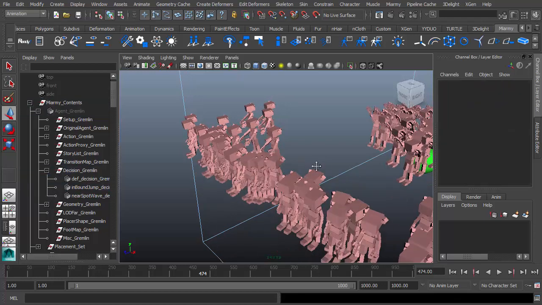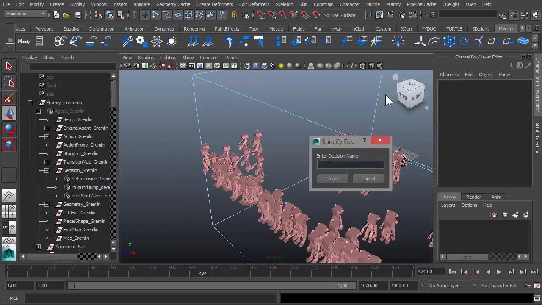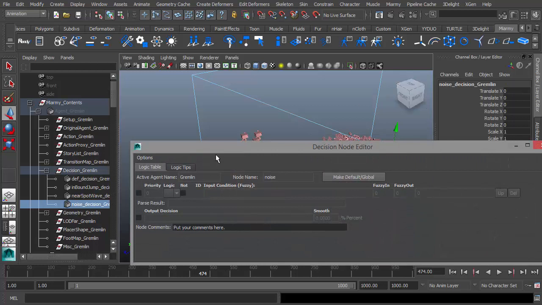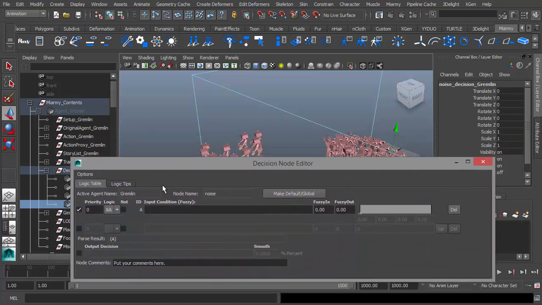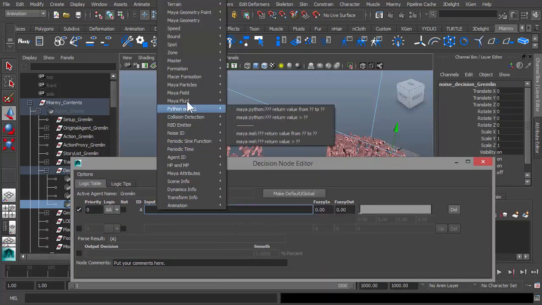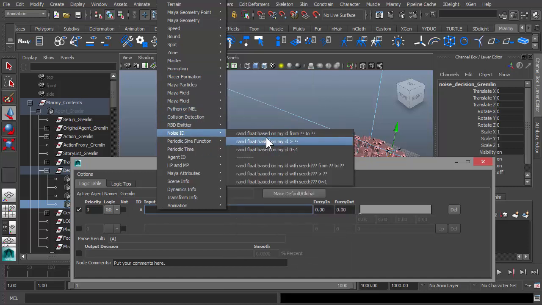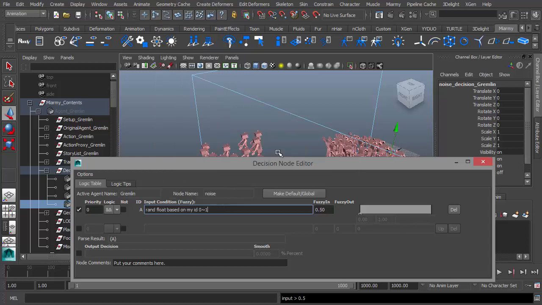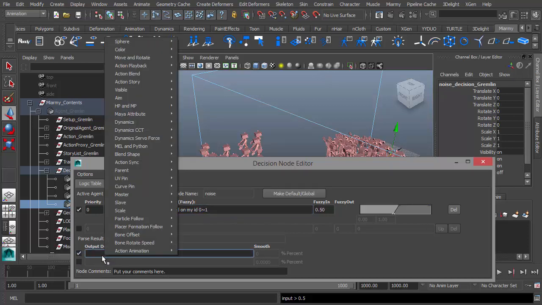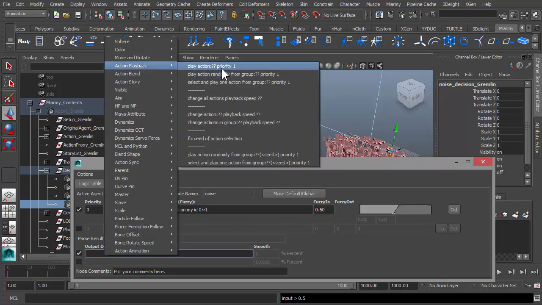Then let's add another logic here, a noise. It's pretty simple. Noise ID here. The noise ID is from 0 to 1, and this means the fuzzy logic increases from 0 to 1, and it will fuzzy the action playback speed.